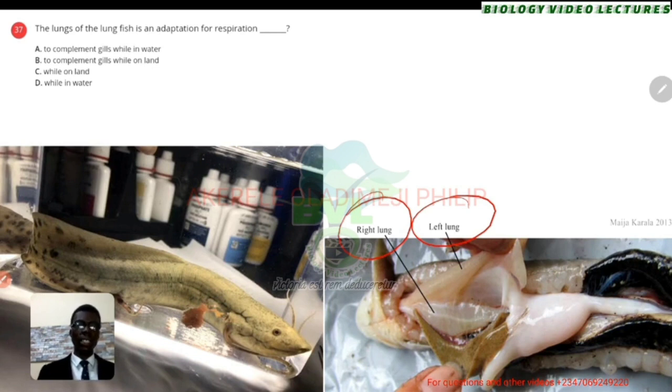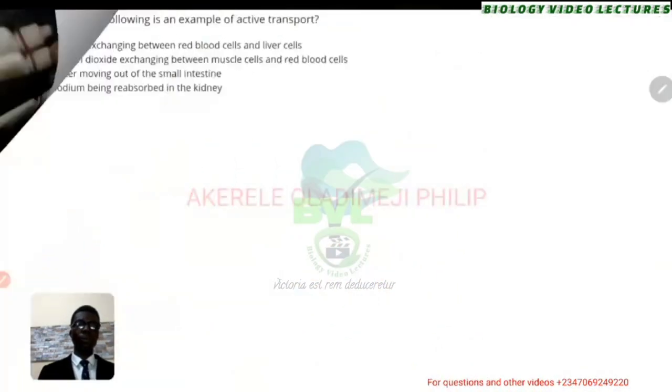However, let me say this, we actually want to pick that, because if you bring this fish on land, it's going to be able to still breathe. I will pick the answer A actually, but the point is, if you say B, to complement gills while on land, okay, I'm not so sure right about now. It's a bit confusing here. It uses the gills really to breathe in water. But it sounds logically reasonable that while it's on land, the lungs are going to help it too. I think I'm going to work with A, but I think B also might be correct, sincerely.